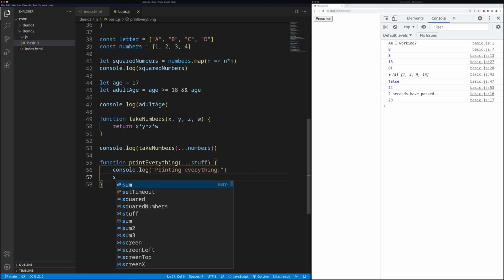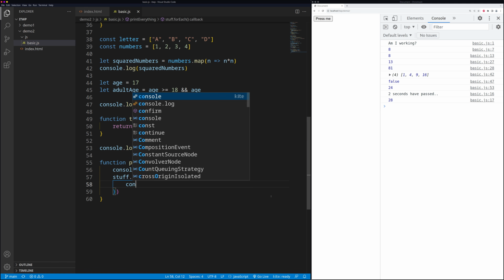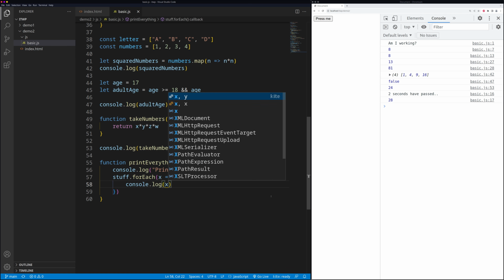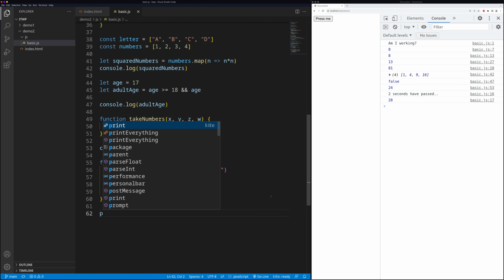and then we have this stuff variable, and we can of course use for each to go through it. And once again, arrow functions here. And what we want to do is just console log this x. And we would like to give something to this print everything.